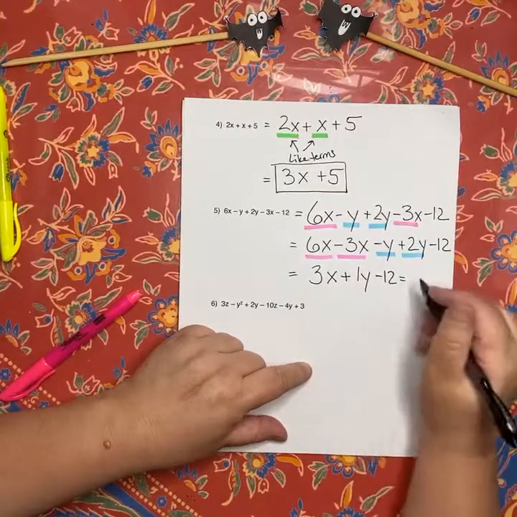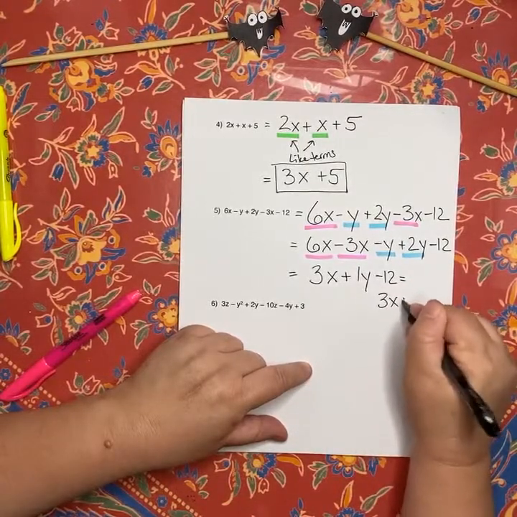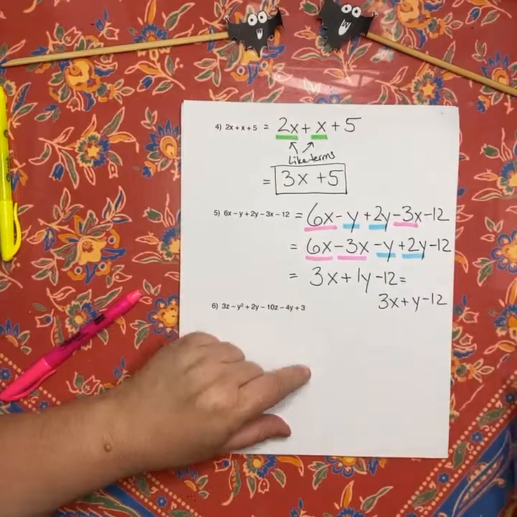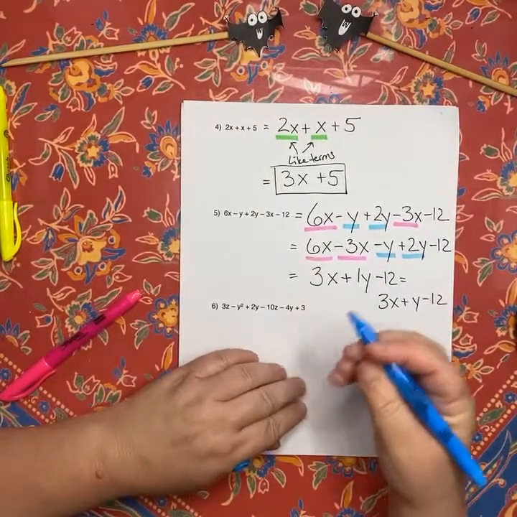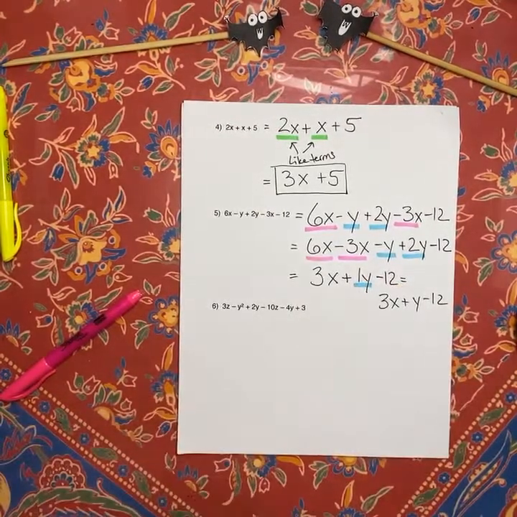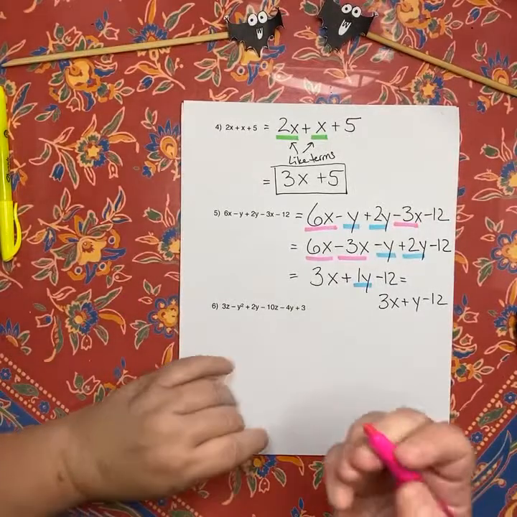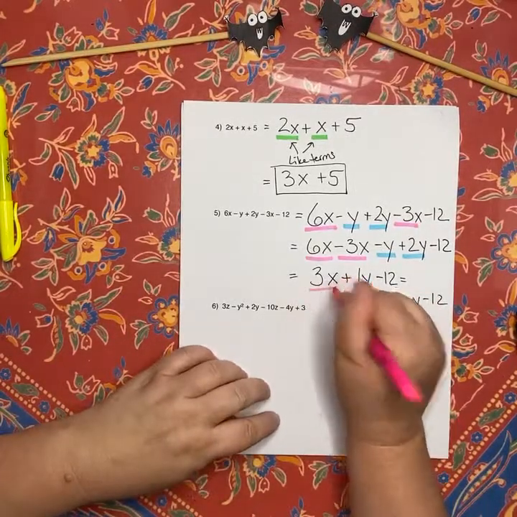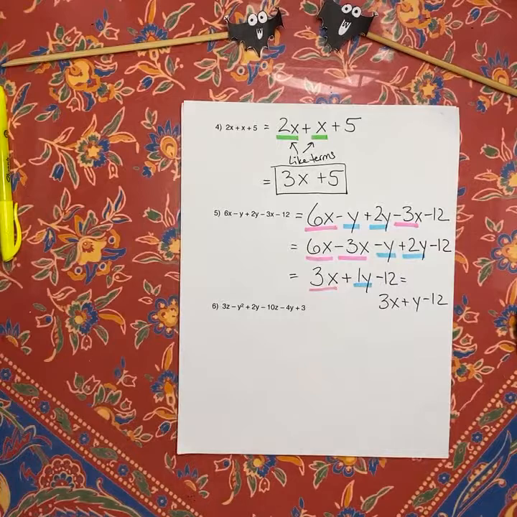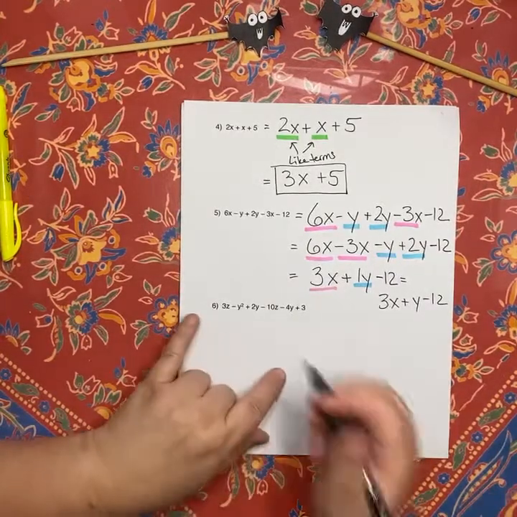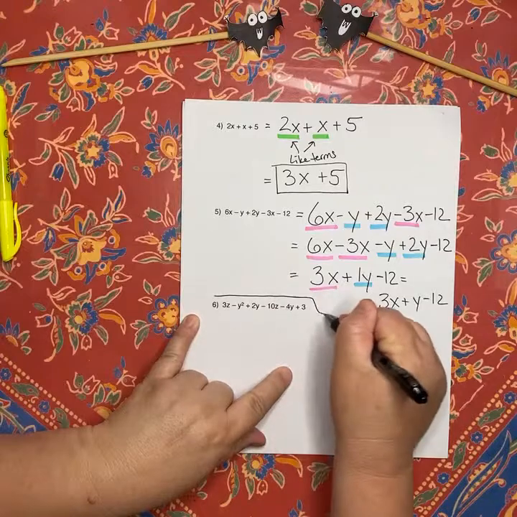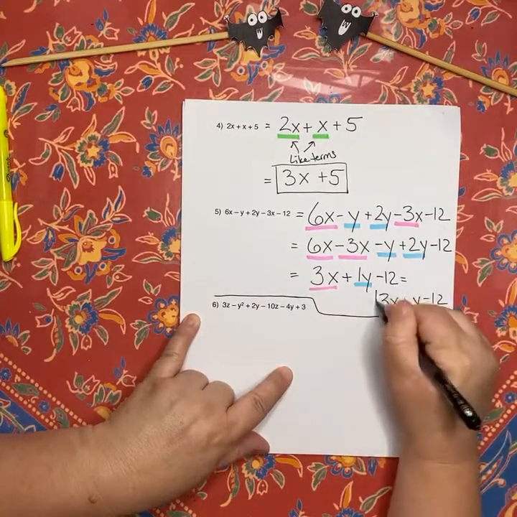And again, I'm going to make this look pretty. 3x plus y minus 12, so we can be totally cool like the cool kids. Yeah, we don't write the ones in front of our variables because we don't need to. Think lazy. Think mathematicians are trying to keep from having to write anything extra. Draw the little visual line there.